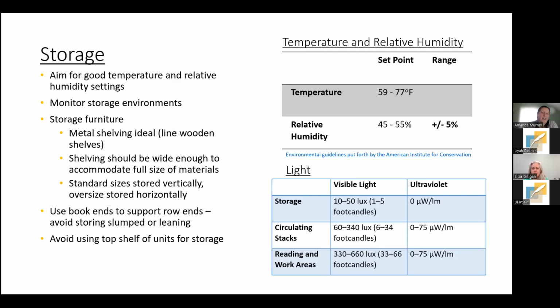Great, thank you. And I would just add too, for those of you without HVAC systems, monitoring is again a really wonderful first step, and that sealed building envelope can be really impactful. And it also gives you a lot of data if you're seeing swings in temperature or relative humidity. Maybe it'll go towards advocating for the addition of some equipment to better control environments in your space if you can give that data. So great point, Eliza.